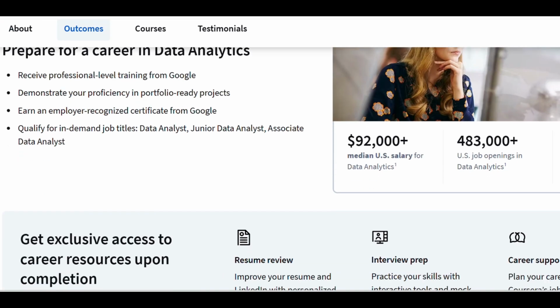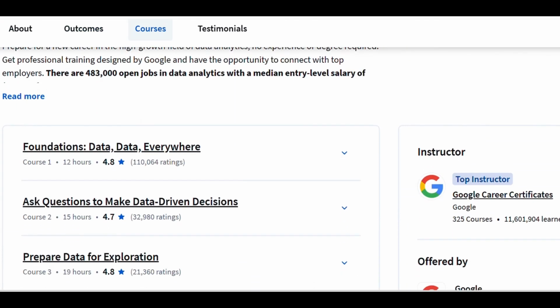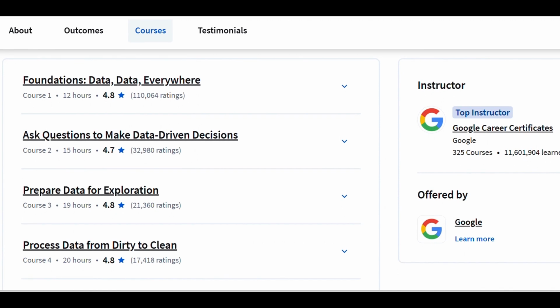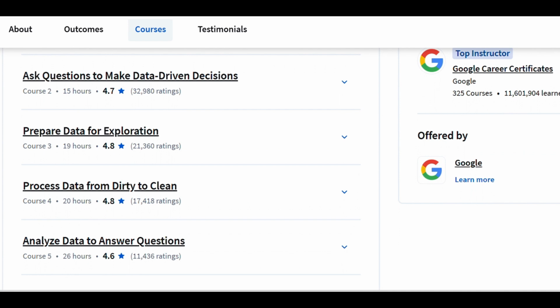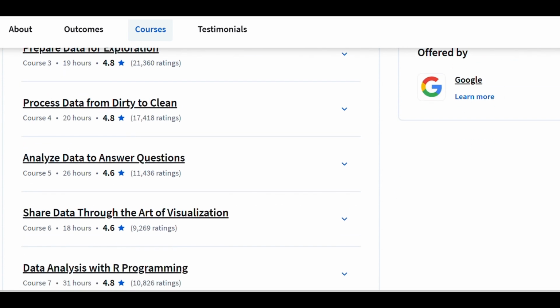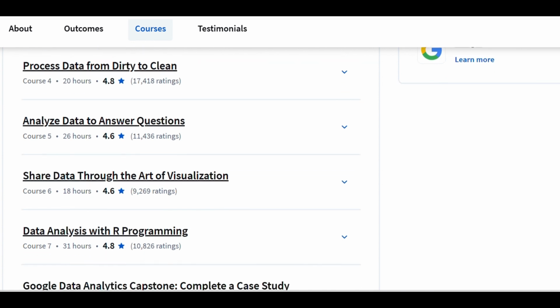So let's dive right in on what we are going to be learning. Here, they will teach you how to collect data and factors to consider when collecting data for analysis, and the best practices for organizing data. You will learn SQL, how to use it to clean data, basic SQL functions, and how to develop basic SQL queries for use in databases. You're also going to learn the art of data visualization using Tableau and the principles associated with effective presentation.